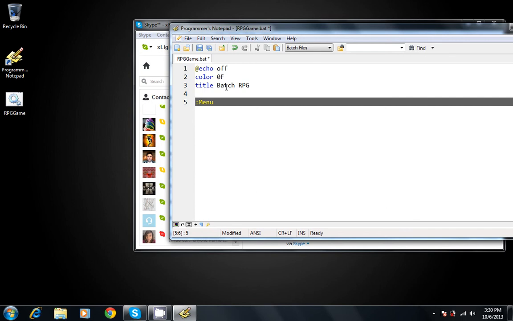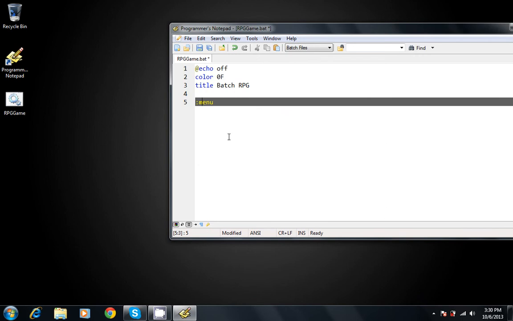First off, we're going to start out with menu. Menu is basically like the things on the internet. We're going to start out with the beginning of it. So we're going to do echo. This is where I said earlier in the tutorial that I would show you guys about this messaging thing. So we're going to do echo equal signs. If you can do anything with this, it's pretty interesting. Then we're going to do echo Batch RPG, then echo and back with the equal signs. Basically that will be shown in your prompt after you run it.